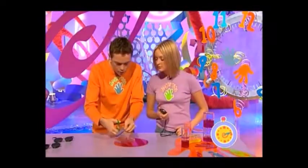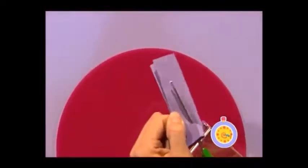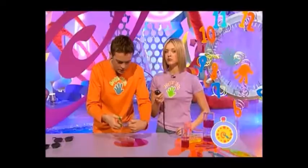Now, here's a bit of a clue. I just cut down here. Not much of a clue, actually. It's very interesting. But you'll see what this is in just a second. Cut all the way down, very careful. 20 seconds gone. Okay, no problem.